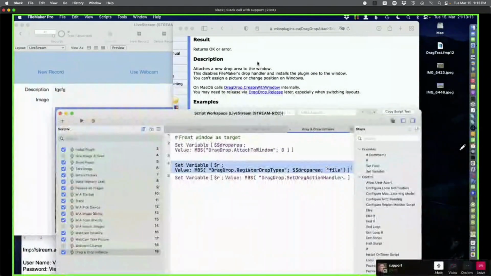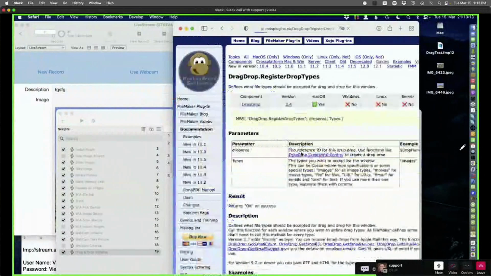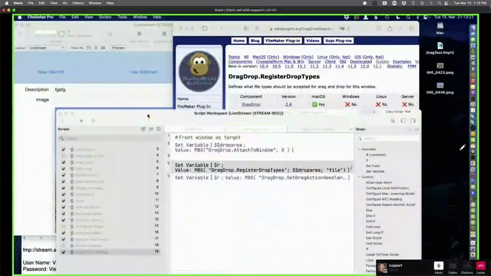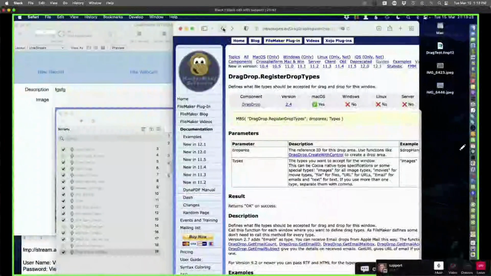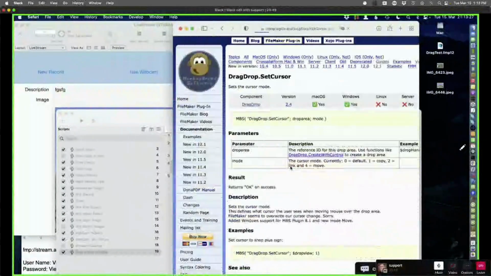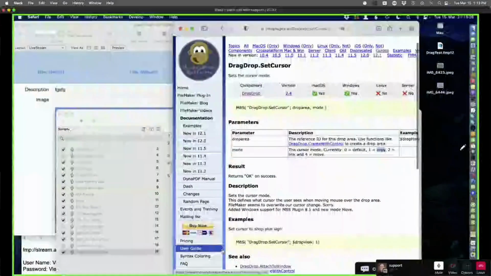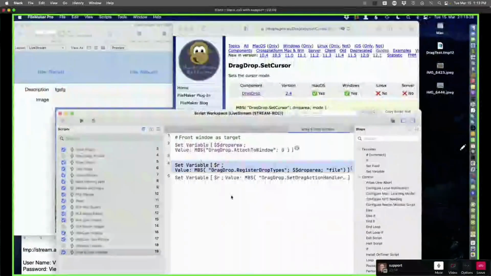So the mouse cursor can show you that it doesn't like what you are dragging. And we allow here things like URLs, emails, text, file, images. So I can just say I take files here. And we can show a cursor. So while you're dragging, coming over the area, you see, for example, a copy cursor, which has a nice green plus on it. So we will use that here.